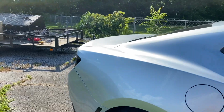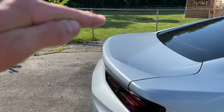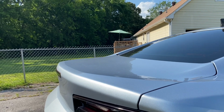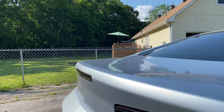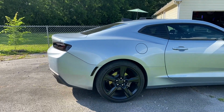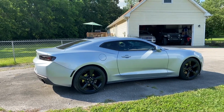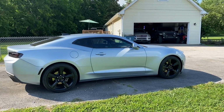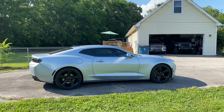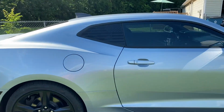And I'm really excited to throw maybe, I'm not sure if we should put a high-rise spoiler on the back of this thing or just a normal spoiler, like a wickerbill spoiler, but I definitely need some help picking that out. I'd love to go with a big wing like the ZL1 or something, but it'd be a little bit obnoxious. But with this thing with the high flow cat and straight pipe, putting out maybe 450 with a blow off valve, wastegate, cold air intake, making all the noises of a cool turbo car, maybe the big wing would be suiting, but I'm not really 100% on that. Let me know what you guys would like to see on it, and we'll definitely go a little bit farther into it and see what we can really make of this thing.